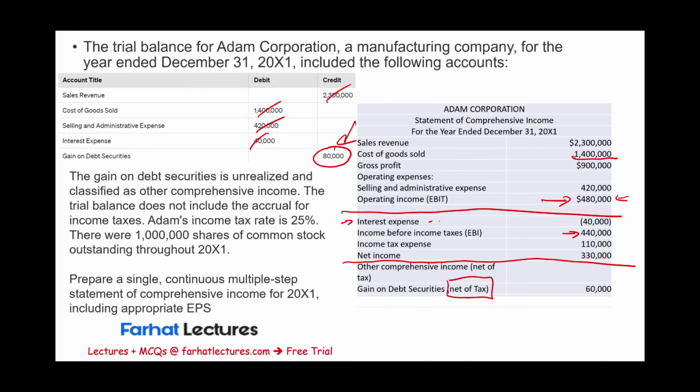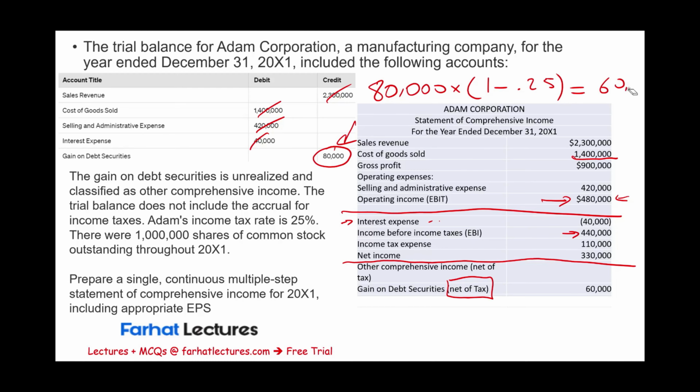Now I created a separate recording explaining net of tax because it's an important concept in accounting. I'm going to also show you how you do this now. So if you want to find an amount net of tax, you take this amount, whatever it happens to be, times 1 minus the tax rate, which happens to be 0.25, and that will give us 60,000, 60K.